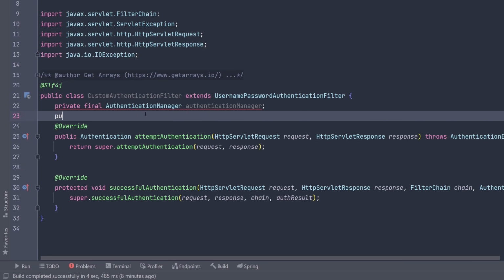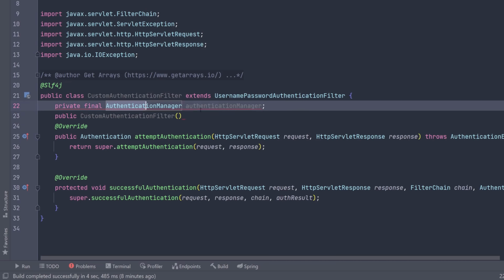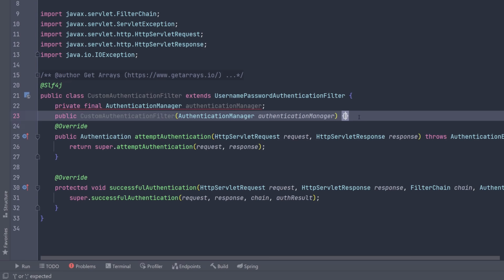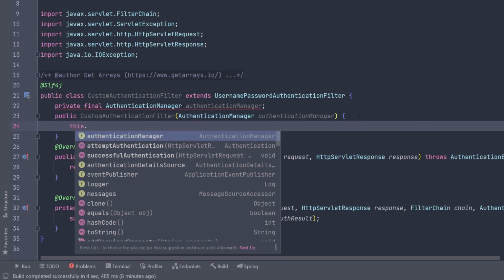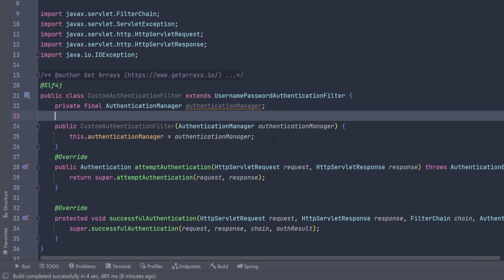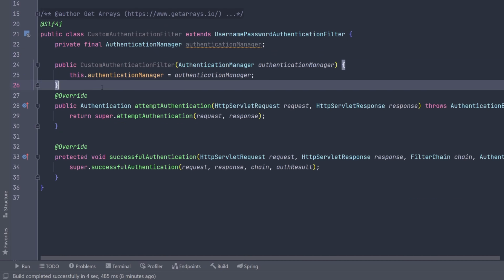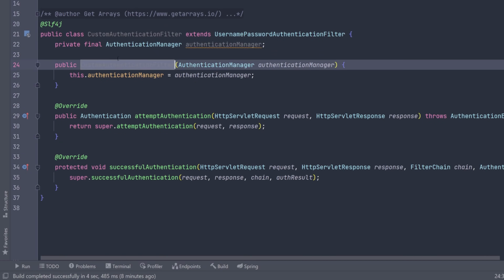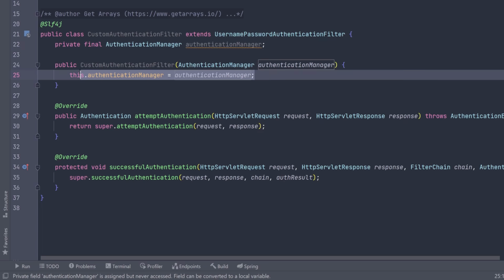I'm going to do public CustomAuthenticationFilter and then pass in the AuthenticationManager. I'm going to copy this and say, for this authenticationManager, set it equal to the authenticationManager that we're getting in this constructor. I'm going to put a space here and another one here. All right, so we have the constructor, we have our field, we injected it in the constructor.